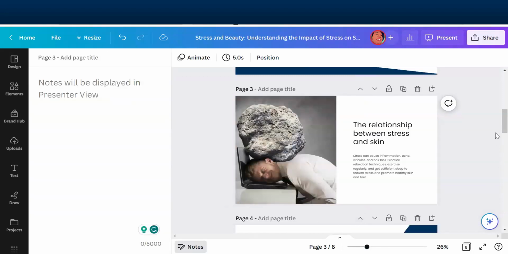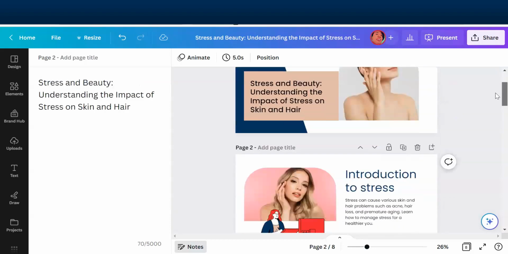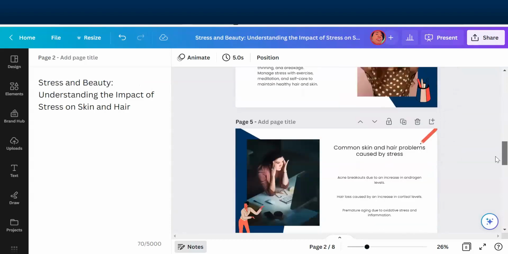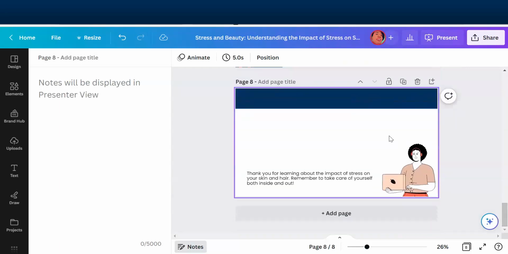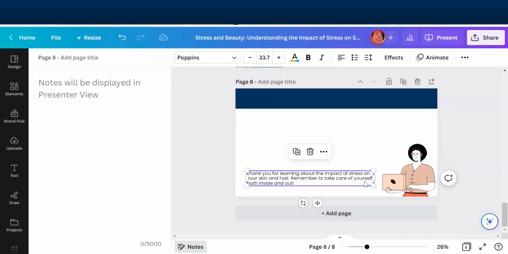So this is the really cool thing about Canva Magic Design. It just starts you off. So if you've got a topic in mind and you don't know how to get started with it, or you're unsure of the direction you're going, especially when you're starting from scratch, a blank canvas can be so difficult. We all know that, right, when you've had to create a presentation. So this is the jump start.